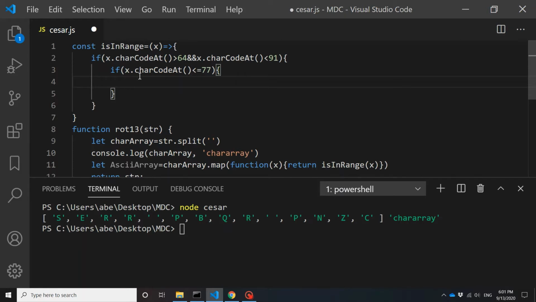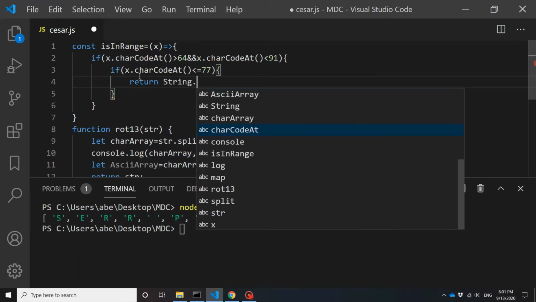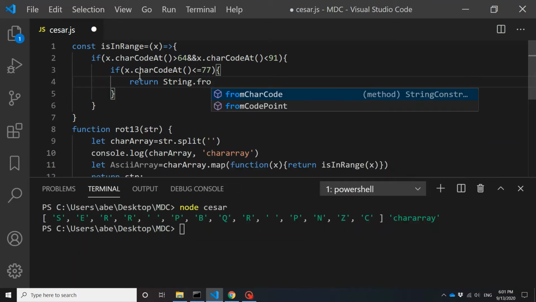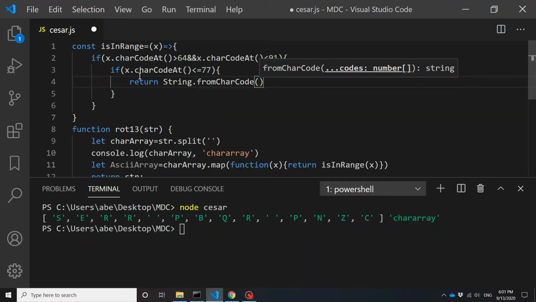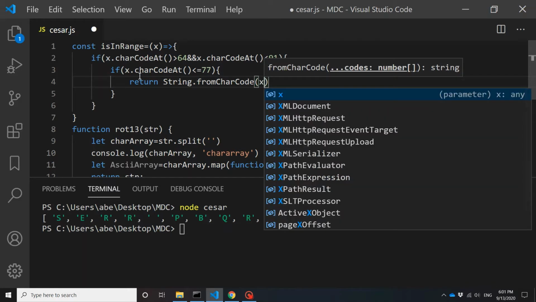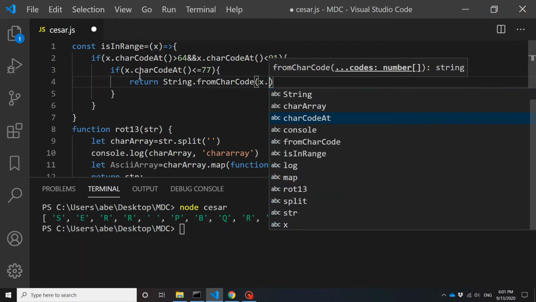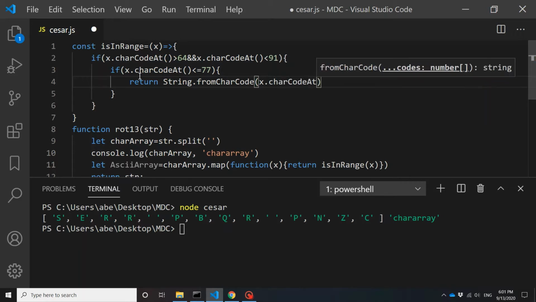Okay, so if it's less than or equal to 77, we're going to return the String object dot fromCharCode, and this method accepts an integer, a numeric value. We're going to take the character code of what this x was, and add 13 to it.